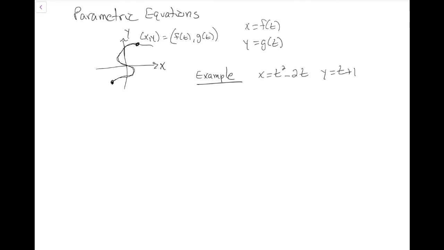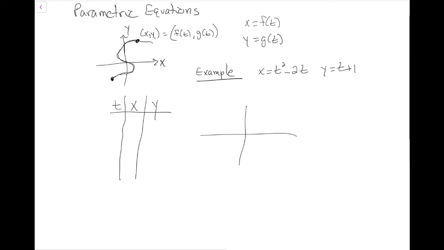So what I'm going to do in this case, I'm going to come over here to the left, and I'm going to pick some values of t, and I'm going to find the x and y point that goes with that. And then I'm going to come over here to the right, and I'm going to plot those points in my XY grid. And I'm going to be a little sloppy here with my graphing. I just want to discuss the concept here without being super precise, but of course we could have gridded graph paper. We could be very, very precise as we plot these points.